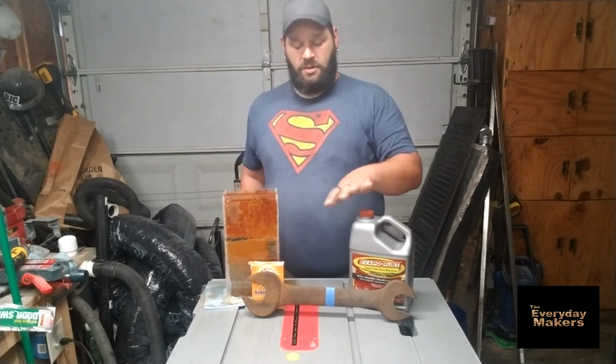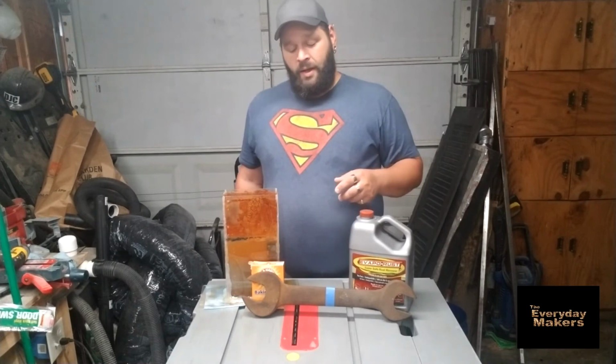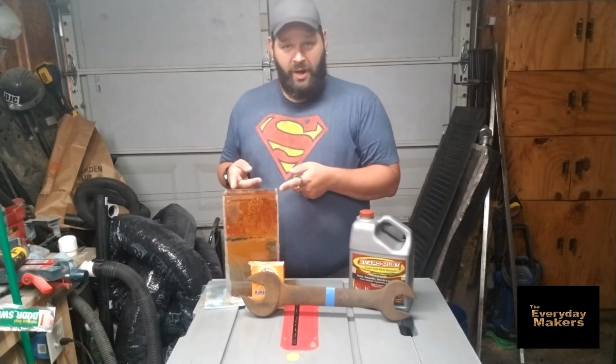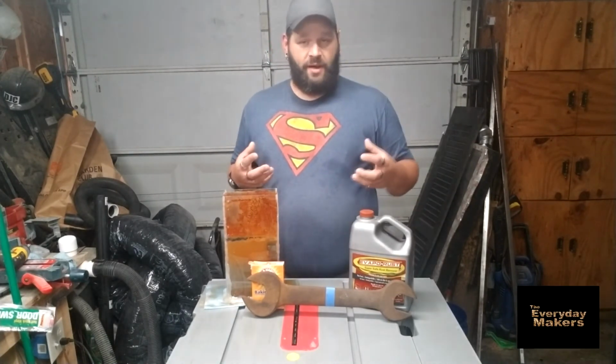And it's literally put it in a bucket and walk away from it. There's not much to it. If you don't have access to Evapo-Rust or anything like that, this worked great. I mean, I'm real pleased with the way it worked. It knocked off the majority of the outside rust.